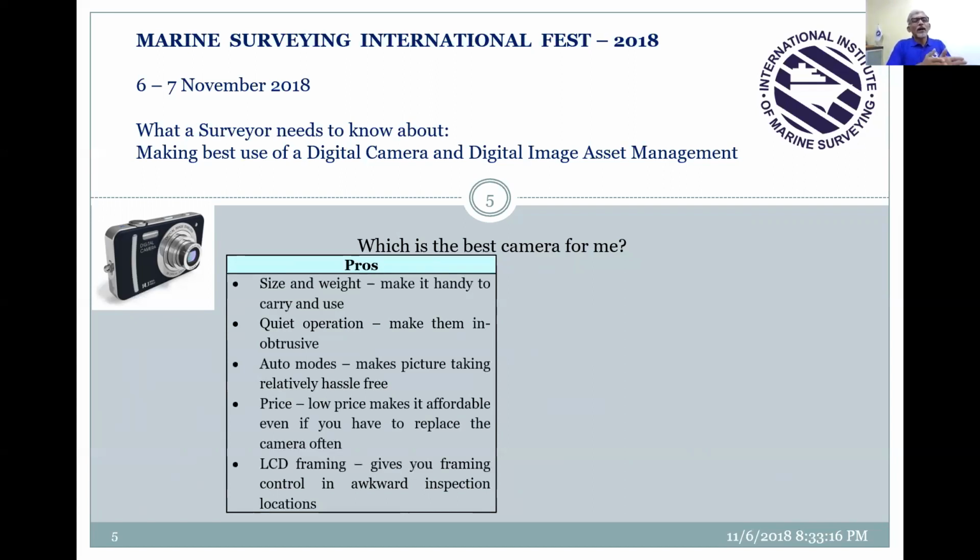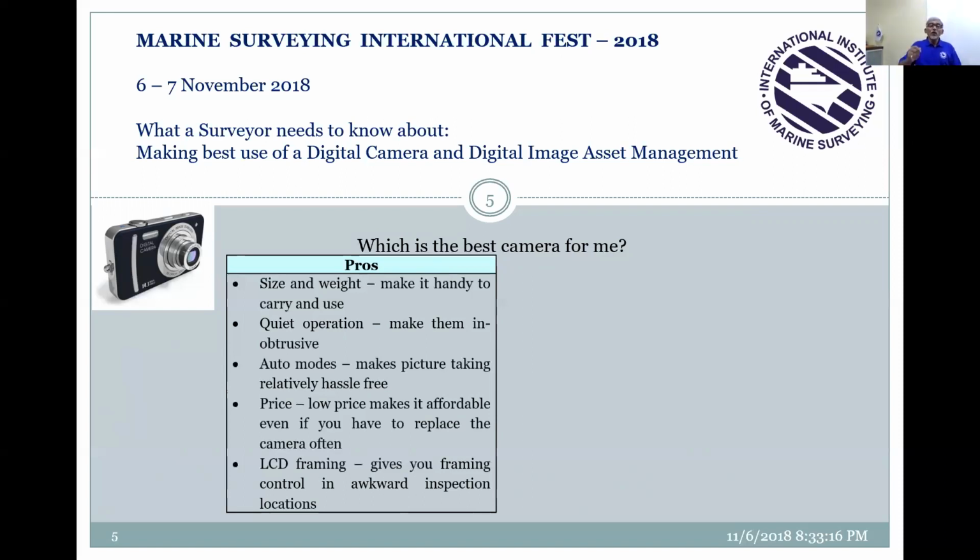meaning you can afford to change your equipment if it breaks. Or you can also have a similar piece of equipment for all your colleagues, so each one is using the same product line. It has an LCD framing, unlike the DSLR where you have a viewfinder. The majority of compact cameras do not come with a viewfinder, so you have to compulsorily view it through the LCD panel behind. This is a boon as well as a bane.